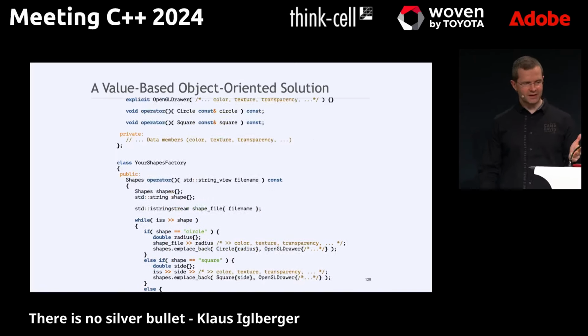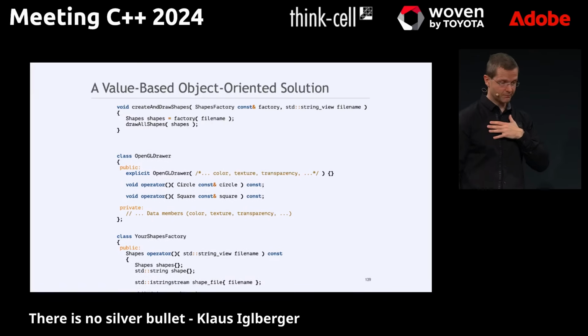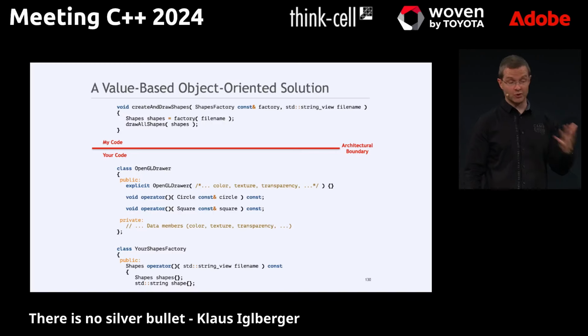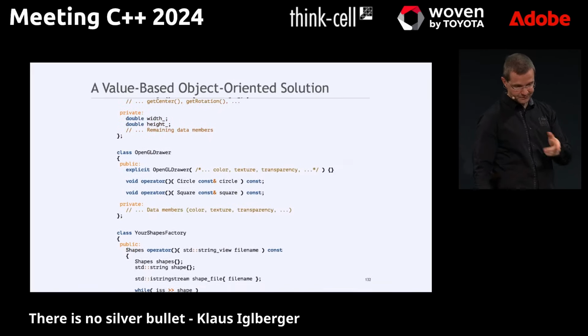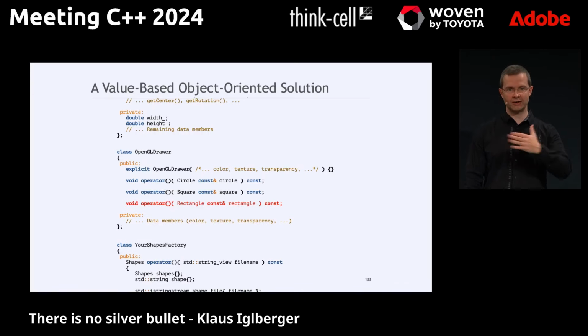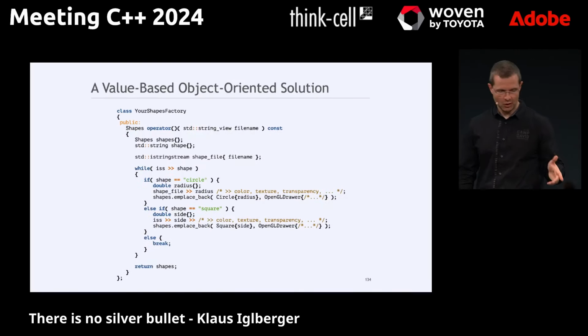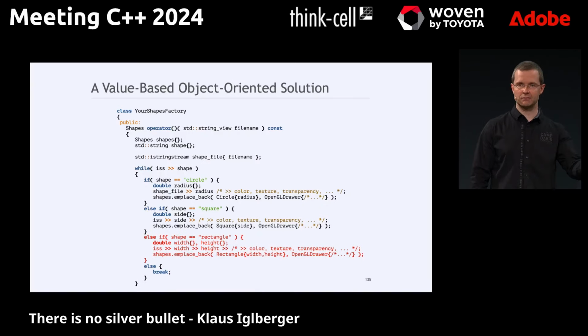And so, again, the question, can we now separate work? Can you do your stuff or I do mine? Absolutely. Again, I just introduced this architecture boundary. We try to introduce a rectangle, and you would do this. I would be totally not interested in that. You would add your rectangle in your part of the code. You would also update your OpenGL drawer, just introducing new function. I don't care. I don't have to extend an interface for that. You can do this. Your shapes factory. Okay, so now you also deal with rectangles. It's a little piece of code, easily added. And again, I don't care.